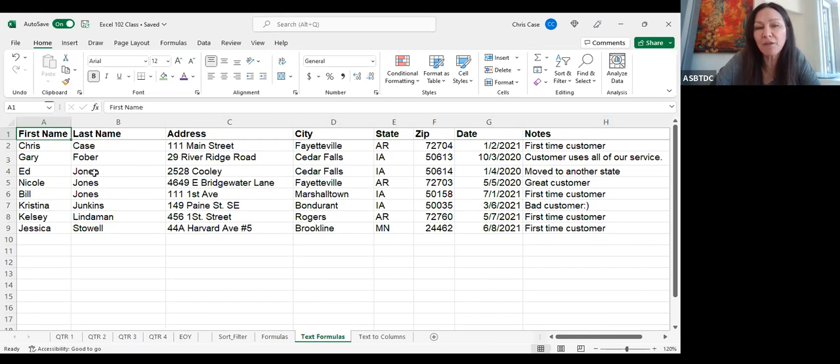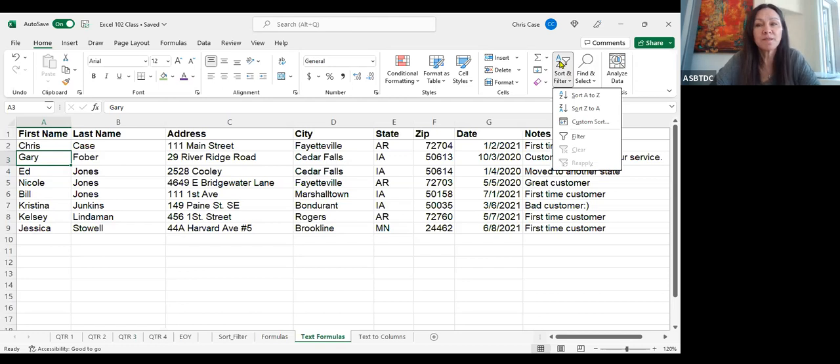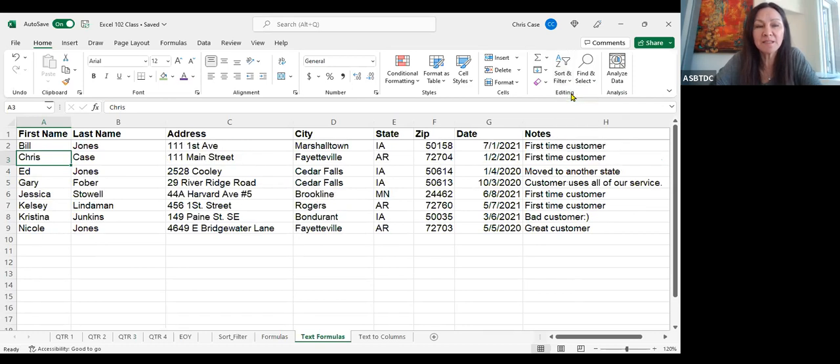So let's say I want to alphabetize by just the last name. I'm going to come in here and click, and actually I can see that it's already alphabetized. Let me come in here and do the first name. So I want to alphabetize by the first name. So I'm going to click somewhere inside that column. And again, I'm still on the home ribbon. Down here at the very right, it says sort and filter. When I click on that little button, I want to sort the column that I'm in from A to Z. And when I do that, see how it sorts all of that first name? The rest of the data comes with it.